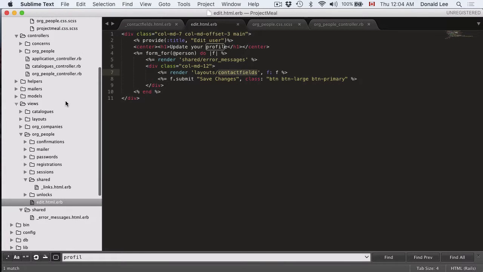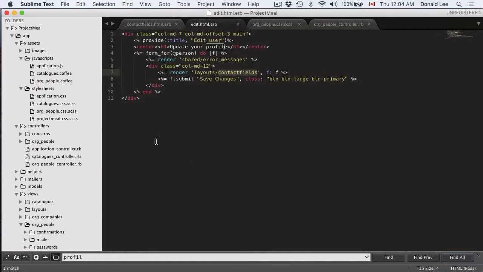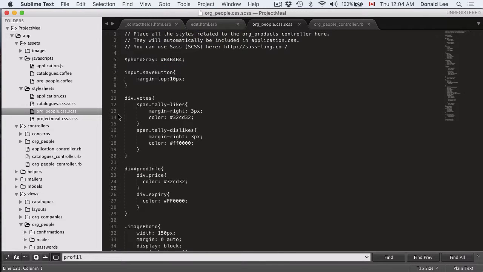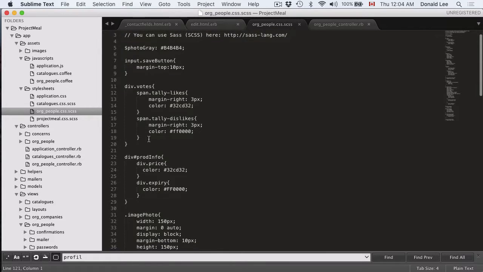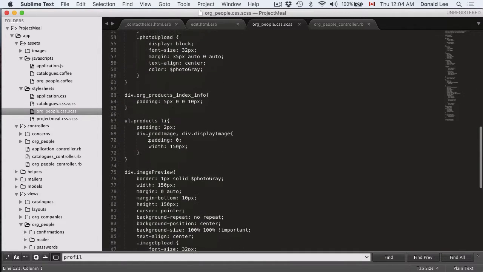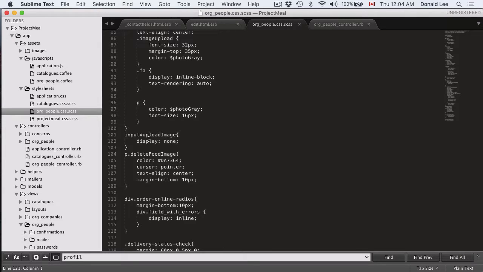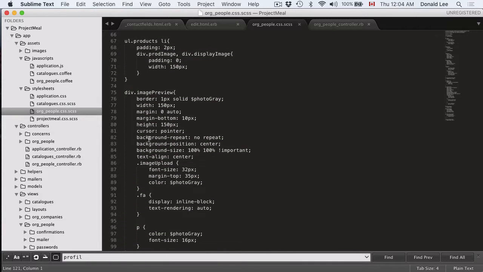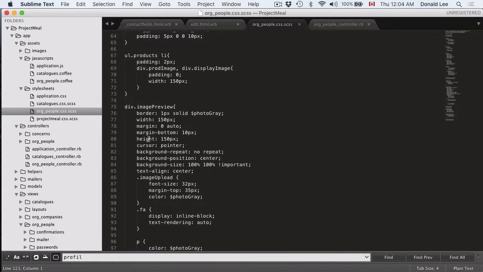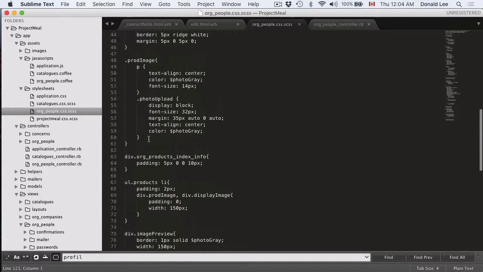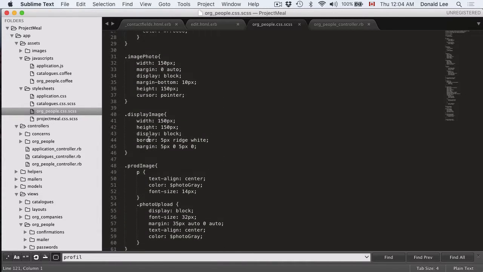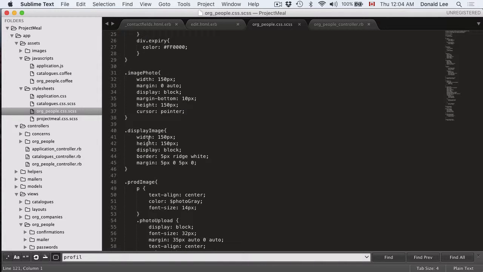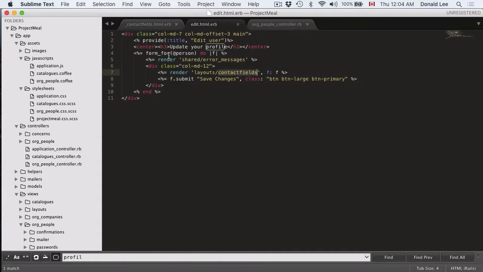But to go on with our lesson today, I want you to know that right now your org_people.css.scss would probably be empty. This is just a little bit of CSS that I copied over from one of my other projects, and it's one of those CSS files that really can be used in many other different projects. You can use it if you want, or you could change it to something you like. Whatever you do, it's really up to you. But I want to talk about our JavaScript now.